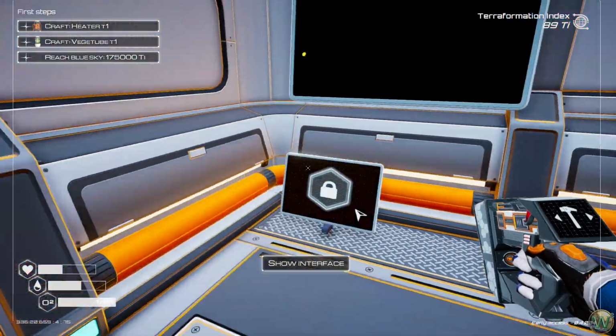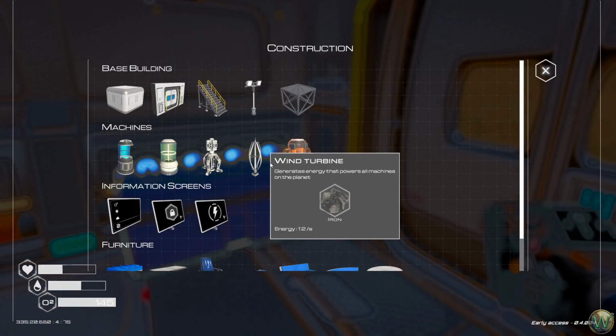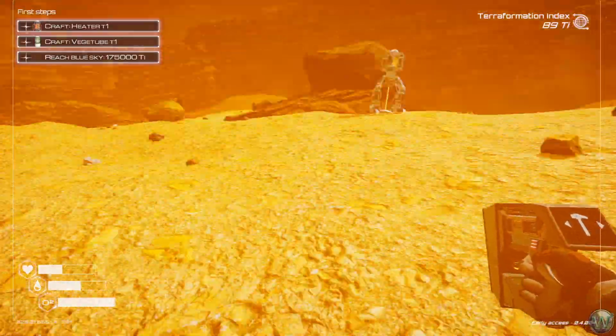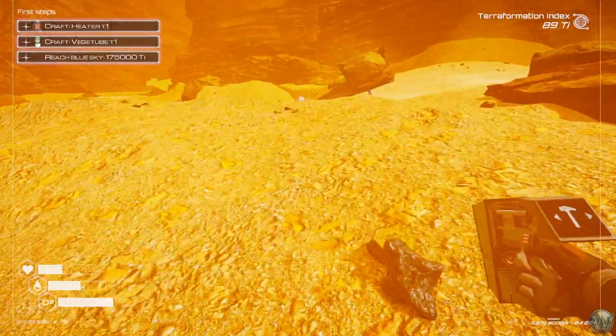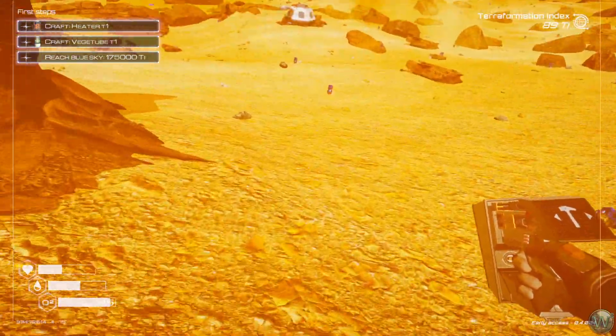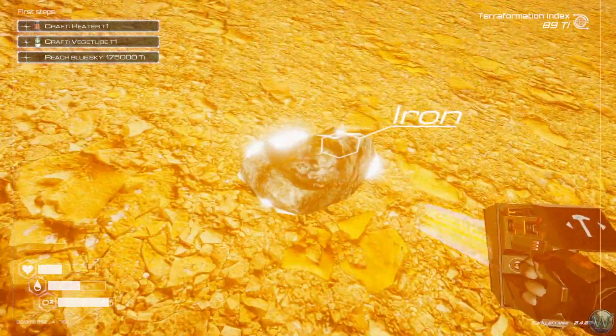Oh, we just lost power. Right. I need to go build another wind turbine, which means I need more iron. Did I put... No. I did not put any iron in there. Let's go... Let's do some... And then there's also like a sandstorm or something, whatever this looks like it might be, that comes up every so often as well.